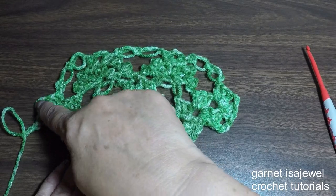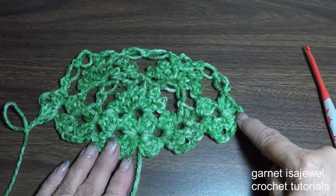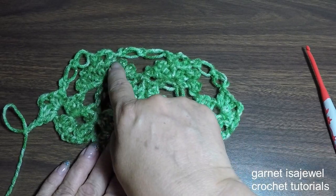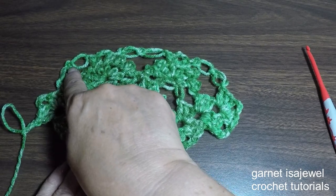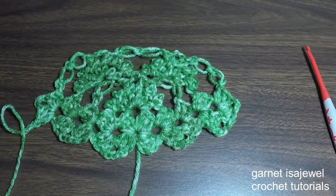I want you to do this row by yourself, and I'll meet you here because I think you already understand this. And since we talked about where the clusters go, try this row and then we'll move on.